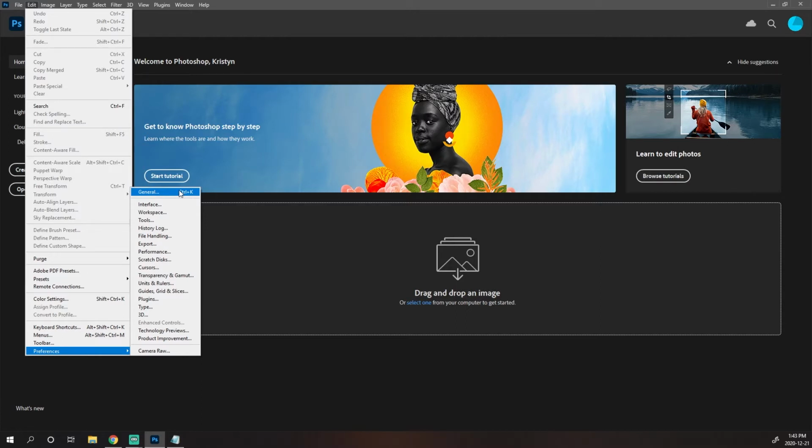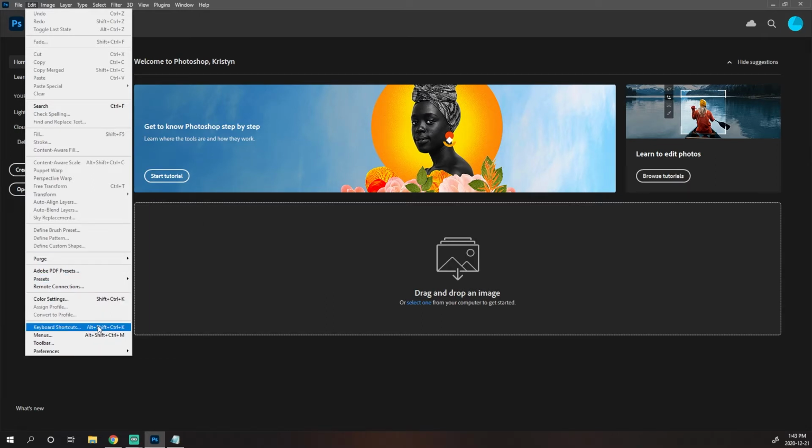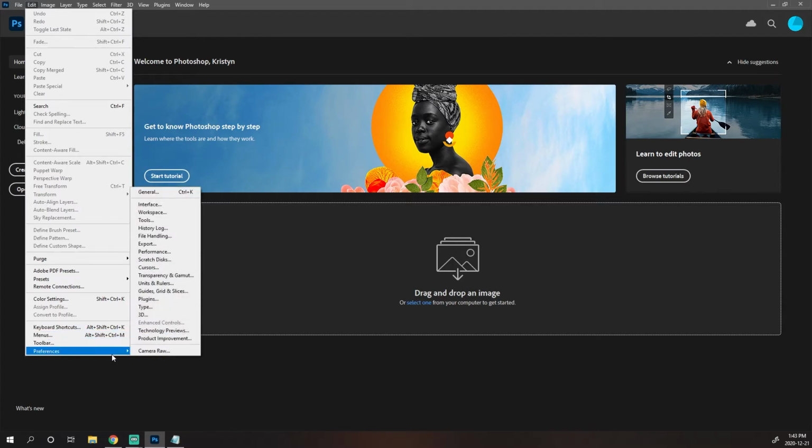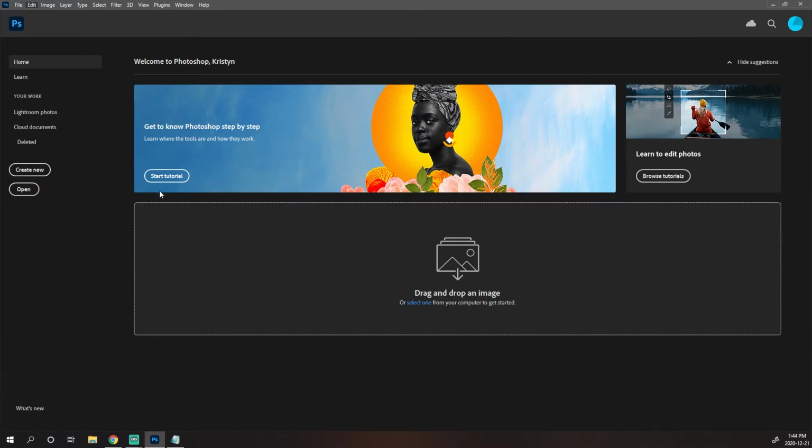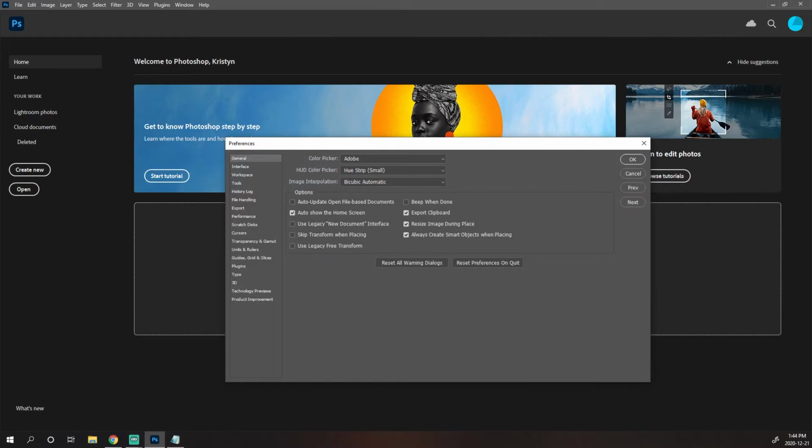Many of Photoshop's menu shortcuts are going to be some form of Control and a keystroke, or a Control-Alt keystroke, or a Control-Shift keystroke. You can set these up and change them. If you go to the keyboard shortcuts, you can change them to really whatever you want. Just be aware that if you change it to one that's already in use, it will override and remove that. All these different options you can find if you open up the Preferences window. These are just for easy and quick reference. So we're going to go ahead and open that up, and you can see our Preferences window is now open.